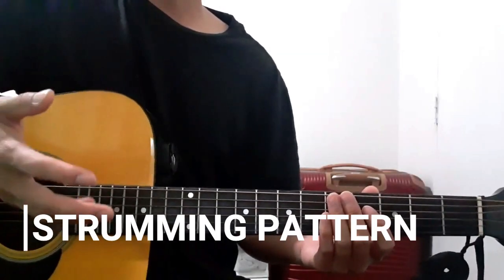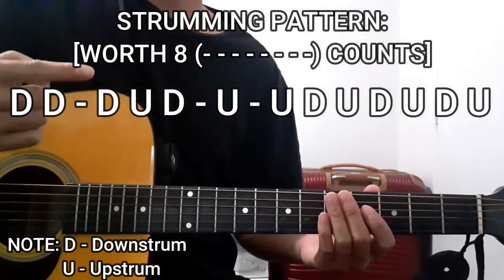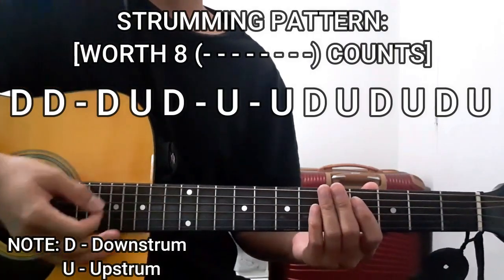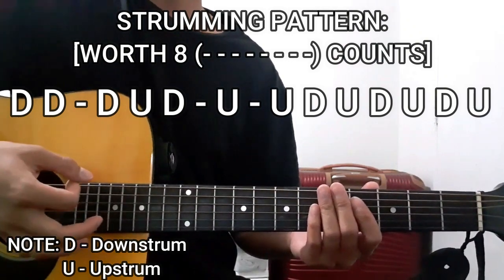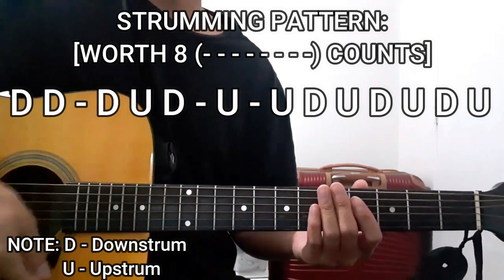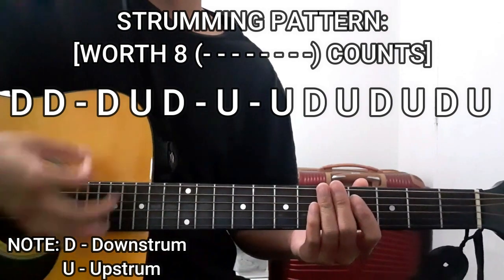Okay, and as for the strumming pattern, it's going to be this one right here. So allow me to demonstrate, it's going to be like this. So that's going to be down, down, down, up, down, up, up, down, up, down, up, down, up.